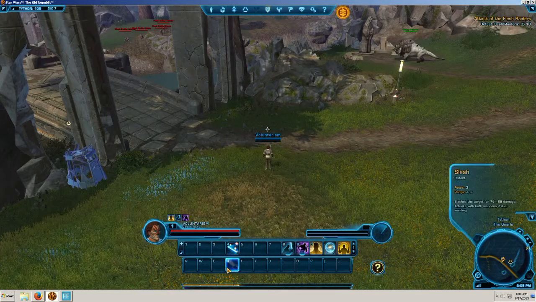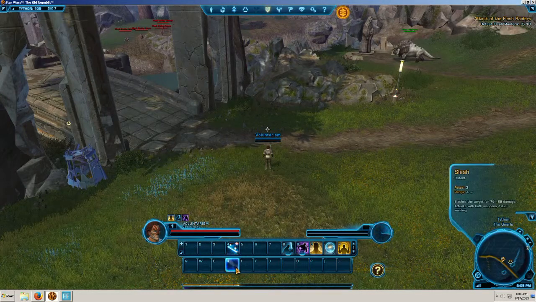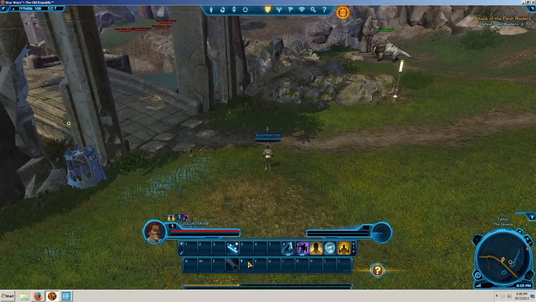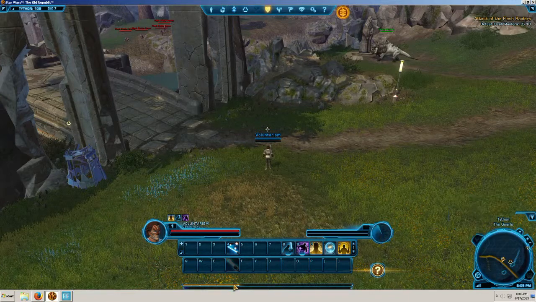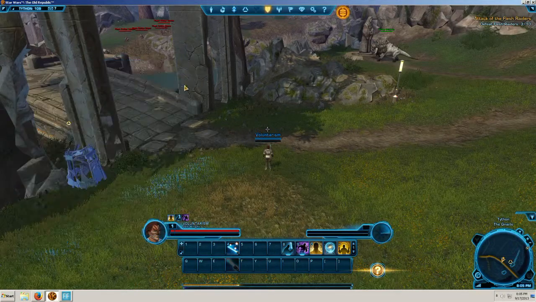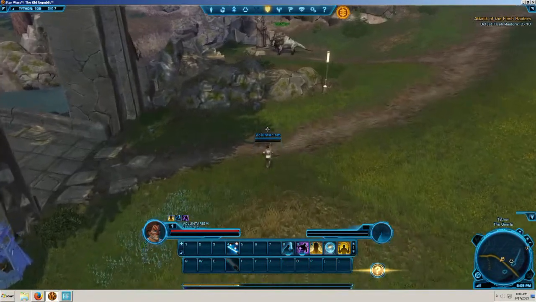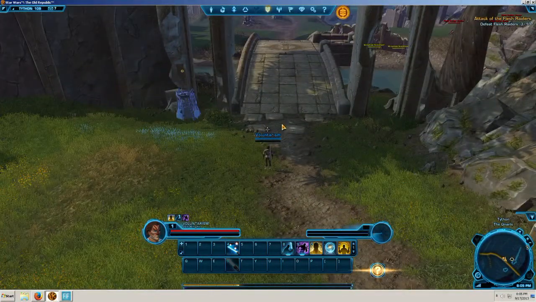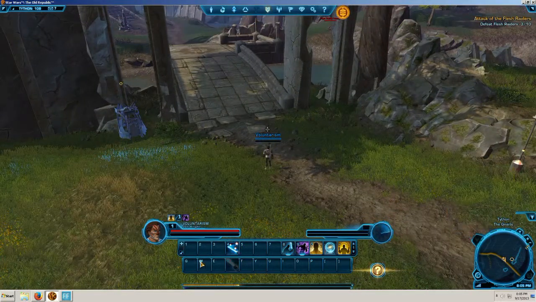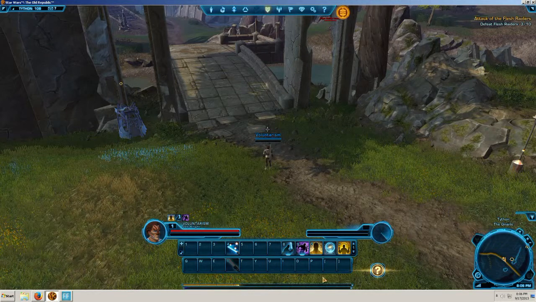R is my interrupt, so I can be spamming this and interrupt a spell really quick, drop down and interrupt. And then I use V. Z, X, C, V are more defensive things I usually use, but use your imagination. However, if you want to use this grid setup and you've never keybound before, try it out. You have so much easier access to all your abilities really fast.